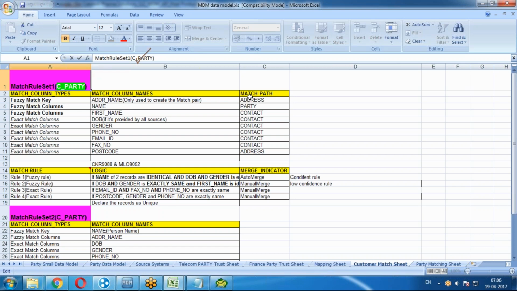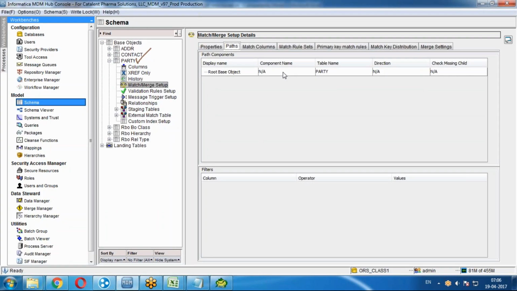I need certain columns from the address table and the contact table, otherwise I can't continue with matching. If I need some child table columns, then I have to add them here. That is a match path.